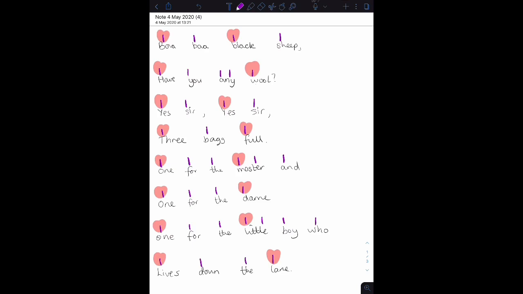So there you'll see all of the syllables. There's some interesting things if you look at the word any, for example. Such a small word, but it's got two syllables, hasn't it? Whereas longer words like down, four letters, but it's only got one syllable. So just double check that you've got the correct number of vertical lines for each syllable in each word. Now, let's look at the first line that's got ba ba. There are two vertical lines, aren't there? Two lines going upwards, one here and one here.